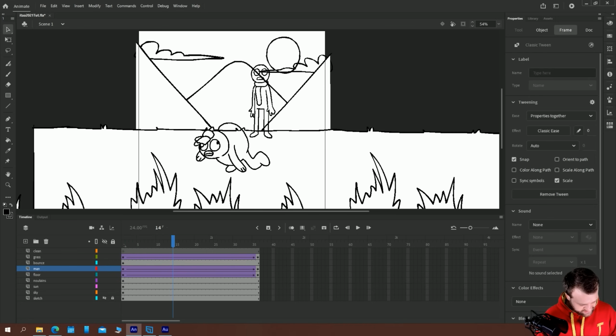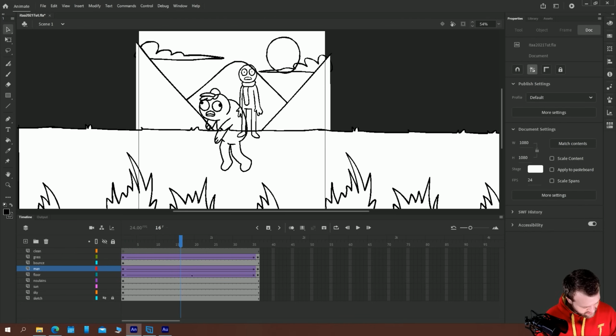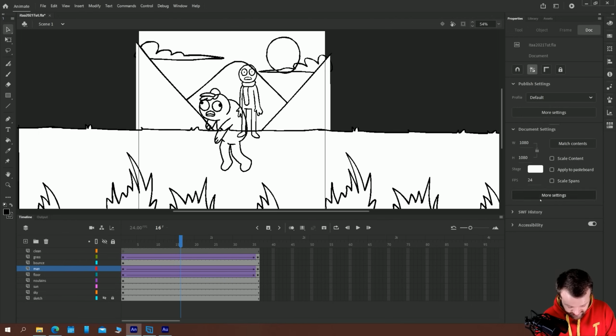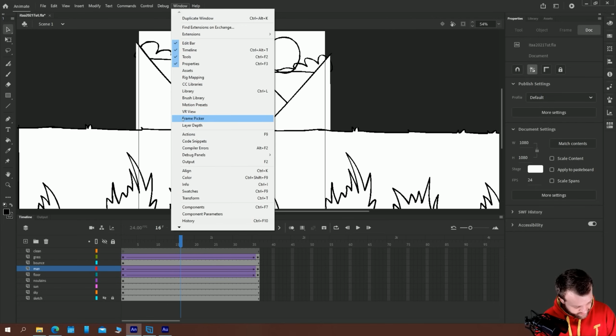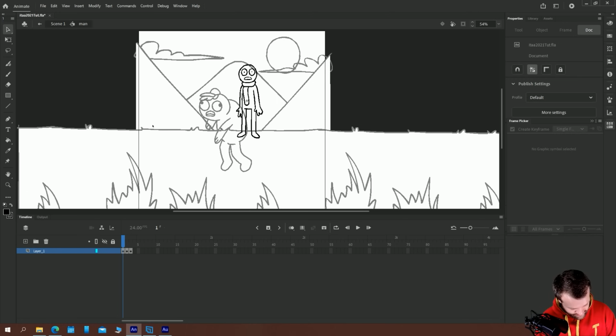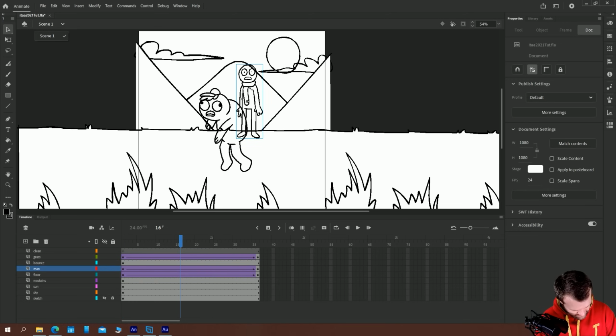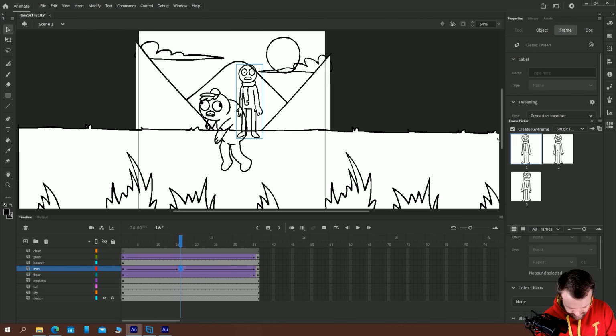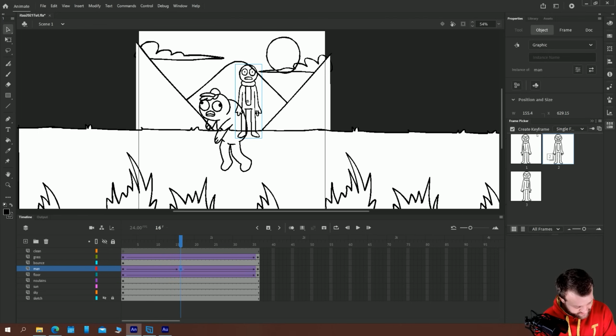As he hits, I'd say about here, we want him to change direction. So we're going to choose that frame. Click our man, go to our frame picker window, which if you don't see, you can just hit Window, Frame Picker and it should pop open like so. You select your symbol and then just choose single frame, give him a keyframe there and just choose number 2.